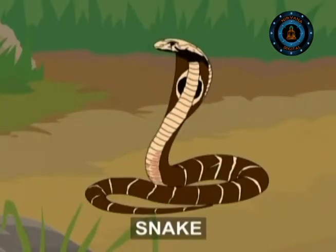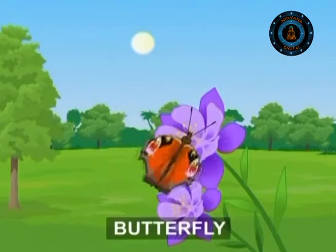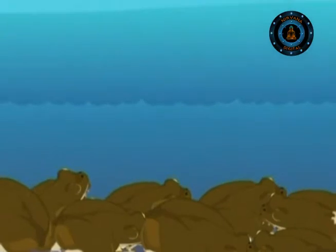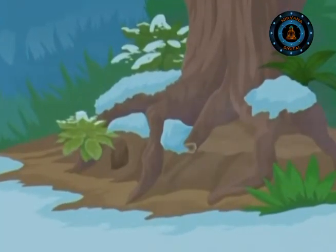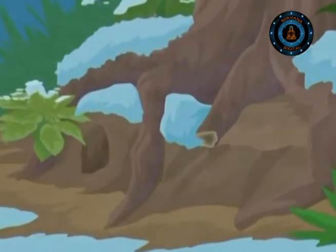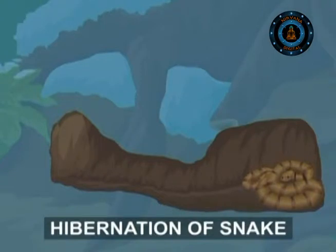Animals such as frogs, snakes and butterflies have no option but to hibernate, as they rely on the sun to keep them warm. Frogs often hibernate at the bottoms of forest pools beneath the ice, provided the water does not freeze into solid ice. Snakes go underground, hiding in burrows or cavities beneath the tree roots. Sometimes several garter snakes hibernate in a single den, huddled together in an effort to keep out the worst of the cold.